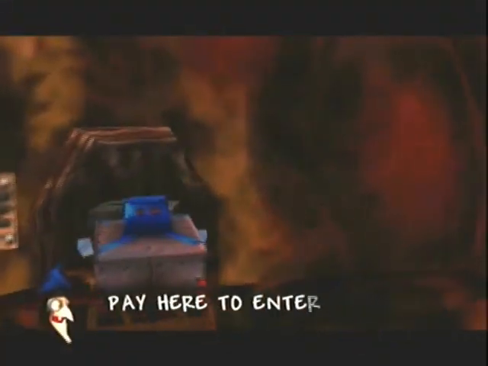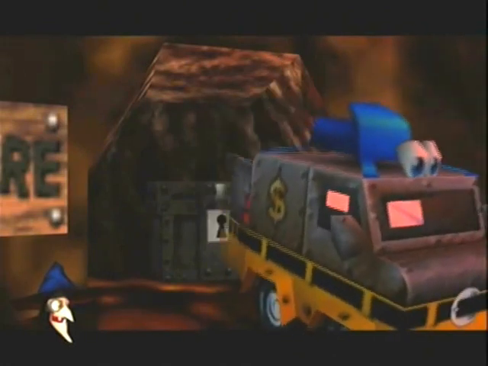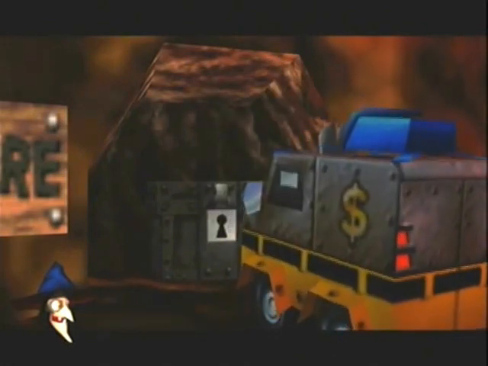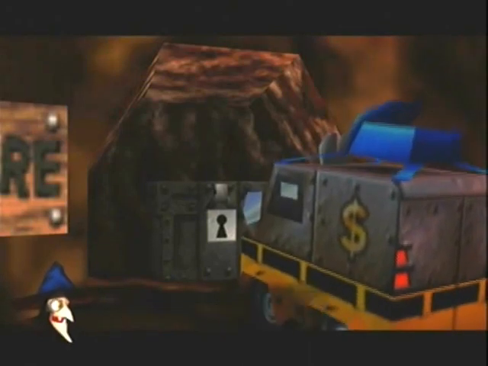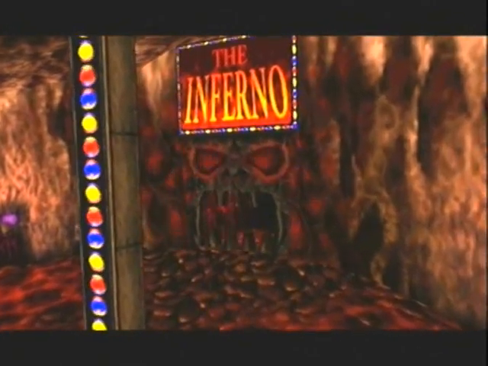Alright, now to open doors with the van, you go to these pay here coin boxes, and your van will naturally just throw a coin in there, which is pretty cool. And basically you open the attraction. So, we open the Inferno. The Inferno is where Mumbo is.